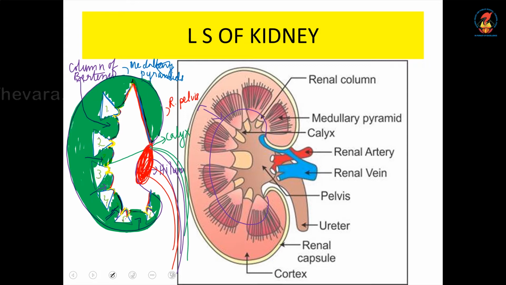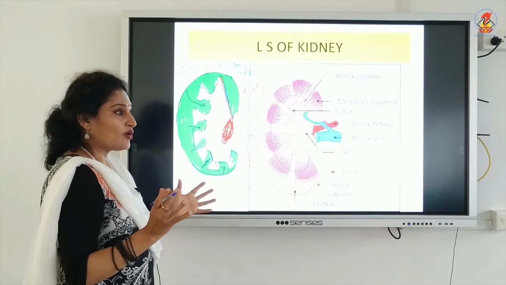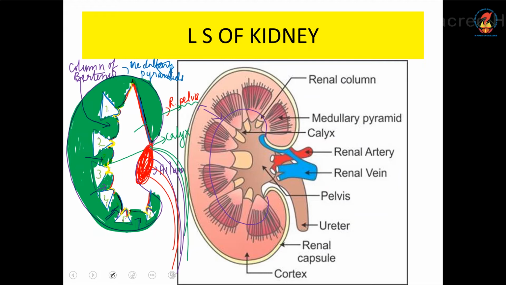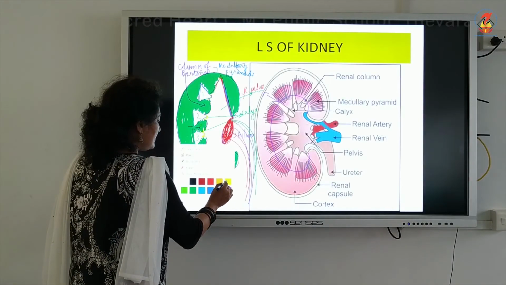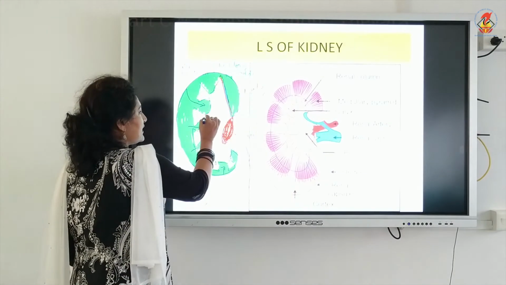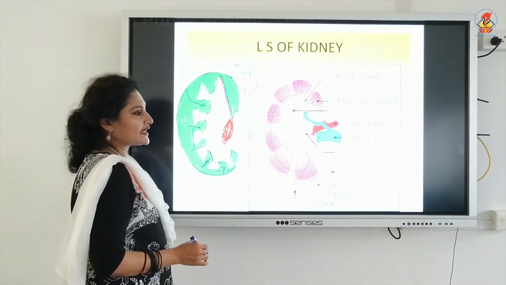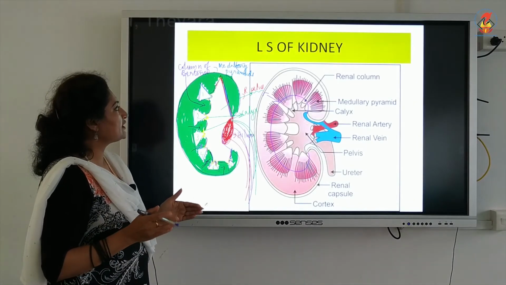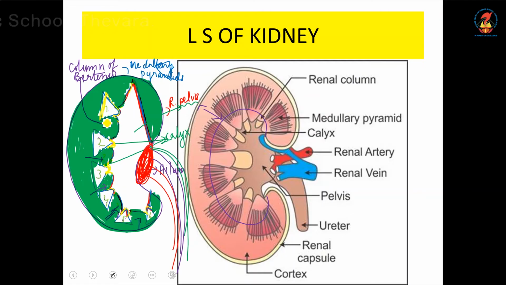Now this hilum opens into a wide or broad funnel like structure, and that funnel like structure is known as the renal pelvis. And the funnel, you can see how the margin of the funnel is thrown into projections. What are those projections called? It is called calyx, and I have highlighted it in yellow color. Into these calyxes there are masses, pyramid masses called medullary pyramids, that are projecting. See, I am highlighting, these are medullary pyramids.